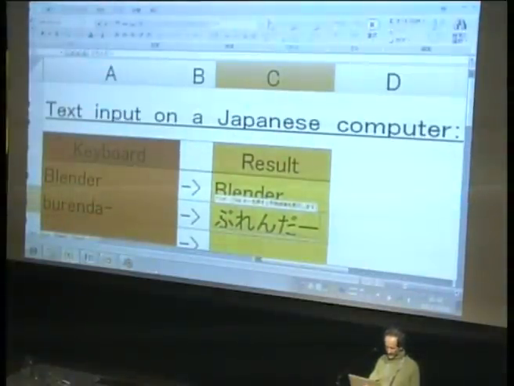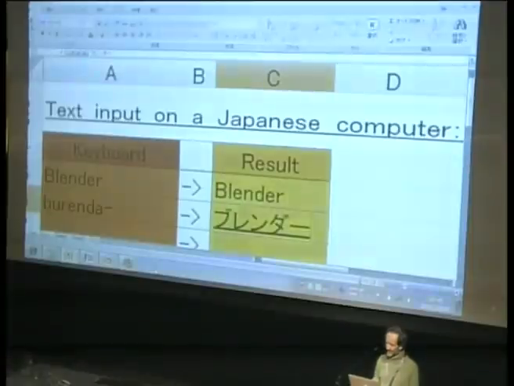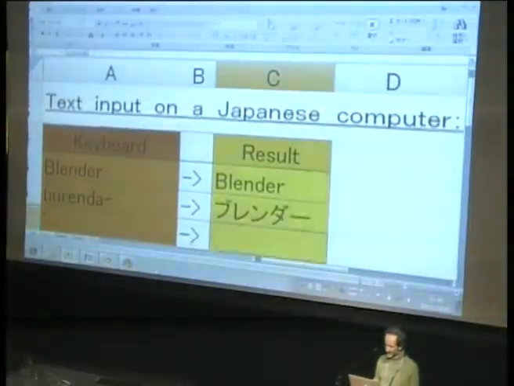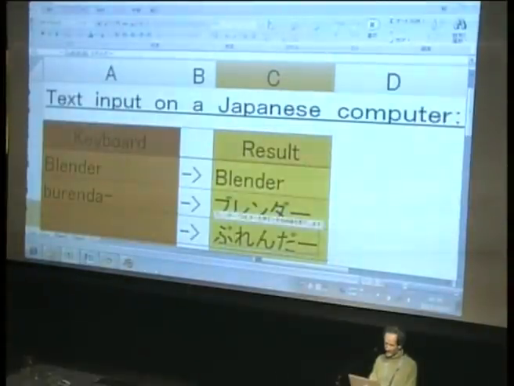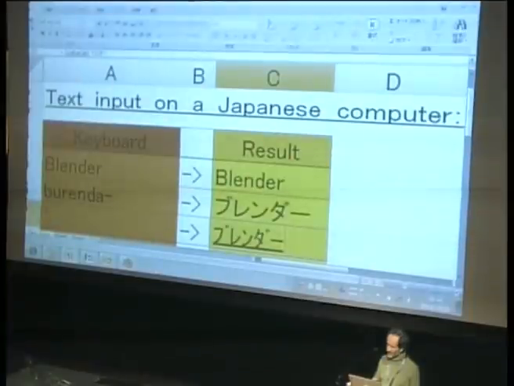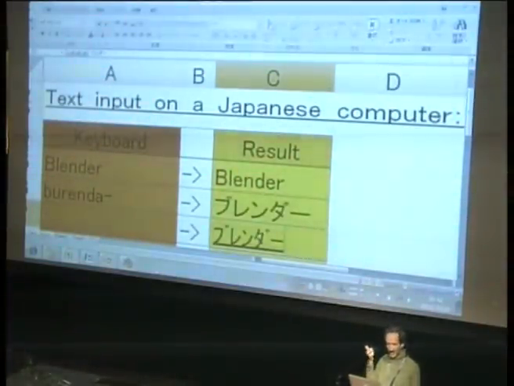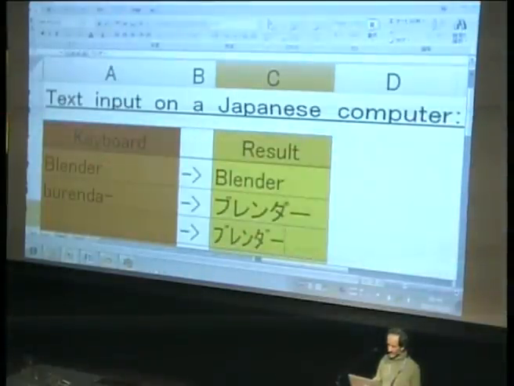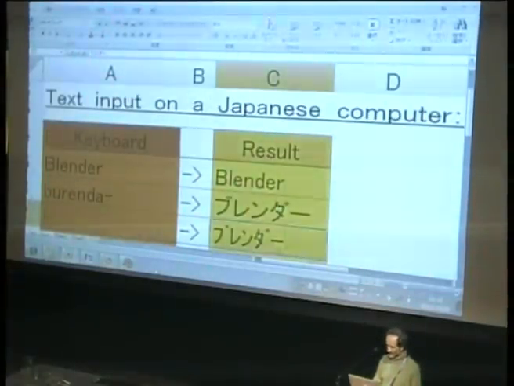So that's one way of saying Blender, and then go into the next cell, so perhaps the next person in the office comes along and does the same thing, and decides to put it in this format. It's exactly the same characters, but there are two different sizes for this particular phonetic script. So that's also exactly the same representation, although when somebody else comes along to input it into some other program, it's a headache because it's a different character.